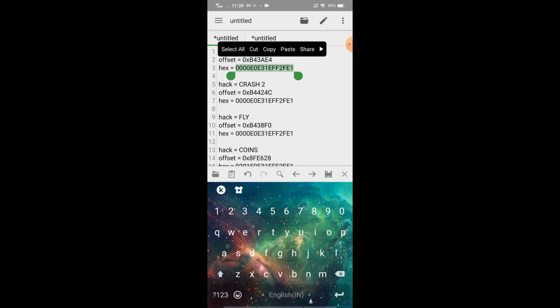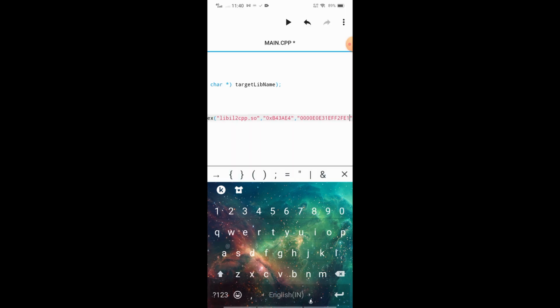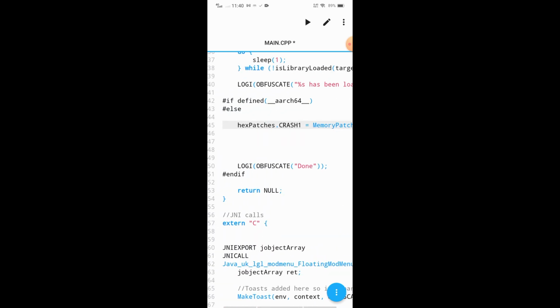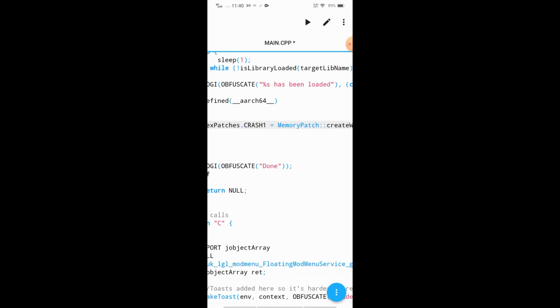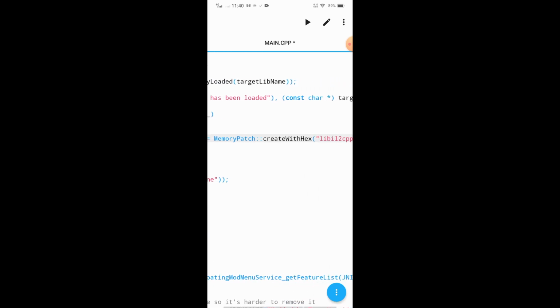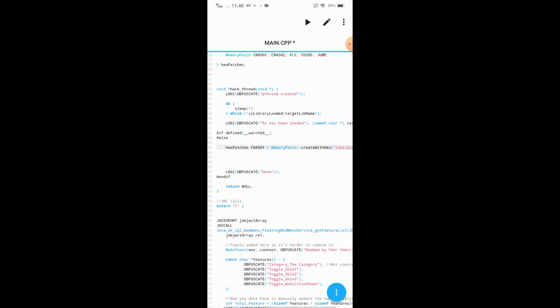Next, enter the hex value in double quotes. That's it. This is the syntax. Now, repeat the process for the other patches as well.